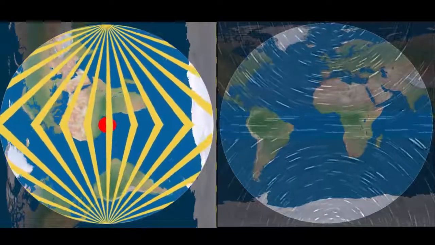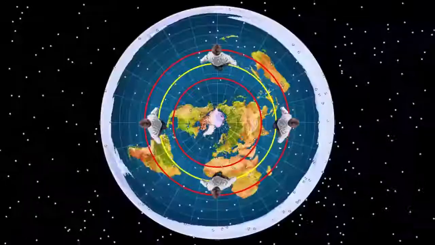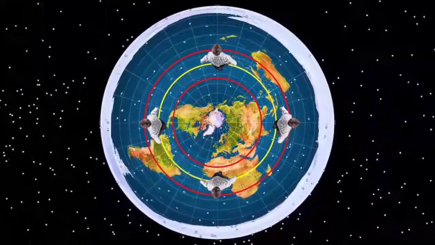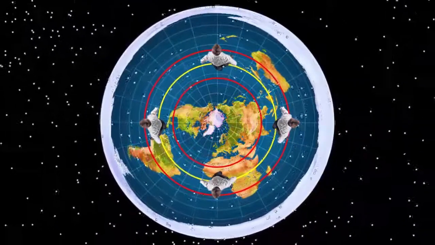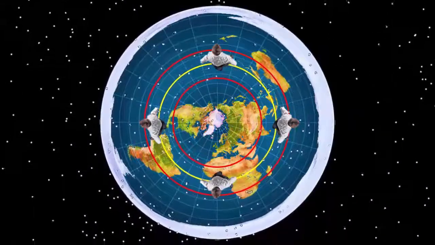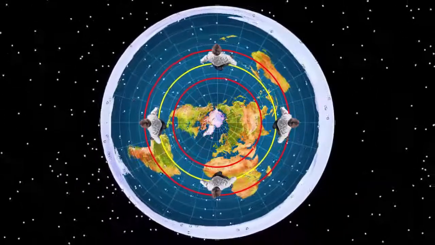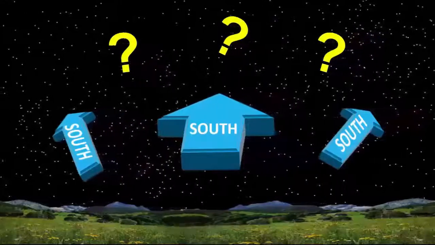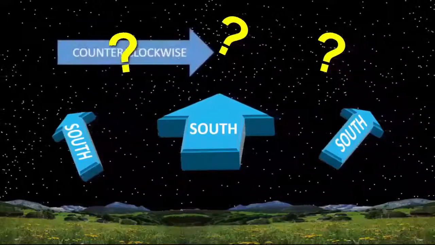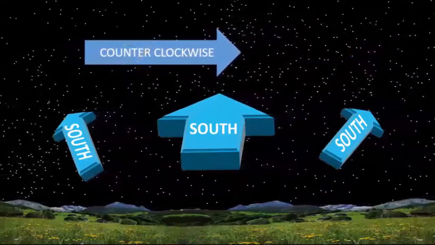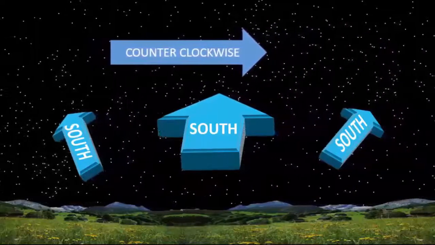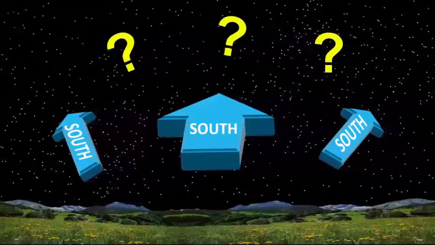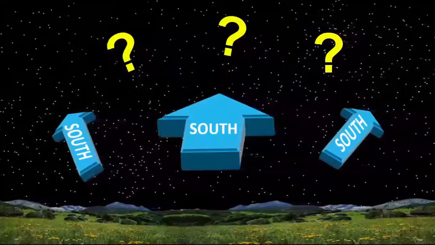Here's a commonly asked question, or a point brought up frequently by the flat earth debunkers. If all the stars are rotating counterclockwise around a northern celestial center, wouldn't the stars, viewed from the equator looking out south, appear to drift left or right, counterclockwise, parallel to the ground, continuing the rotation that we see around Polaris in the north? Wouldn't we in fact expect to see that? And that's what a lot of people ask.